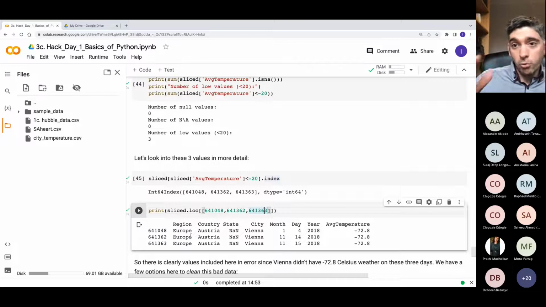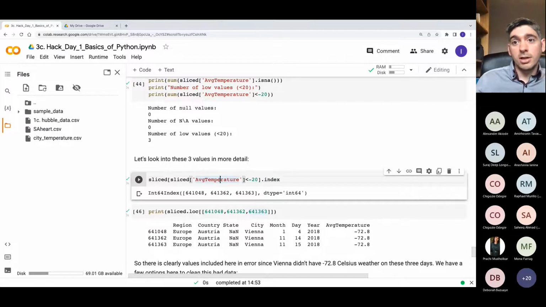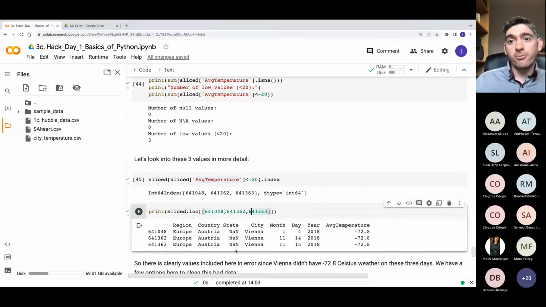And remember, you will have all of this, so all you need to do is change around where it says Vienna to find where it's less than -20, if there's any missing data in the city that you choose to work on, and then print out what's going on there to rectify that problem, because these are bringing down the average temperature for the city of Vienna.